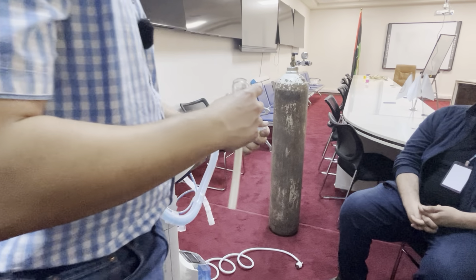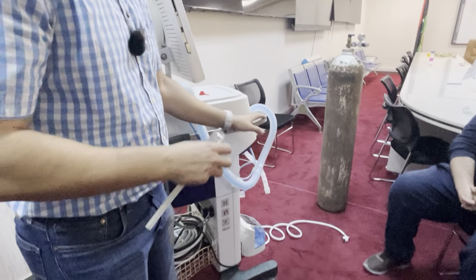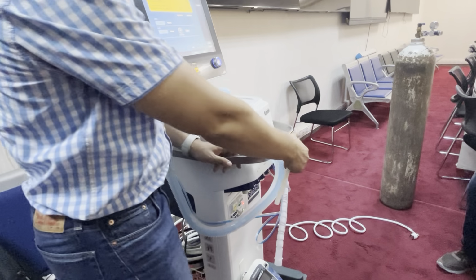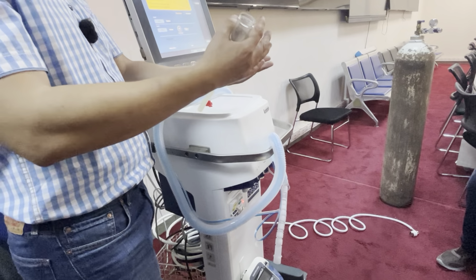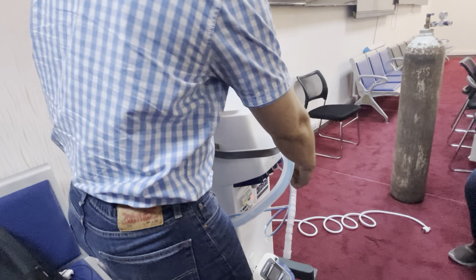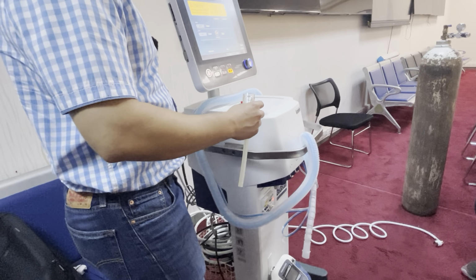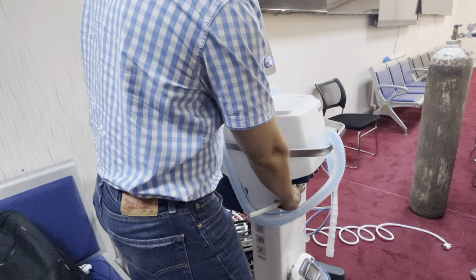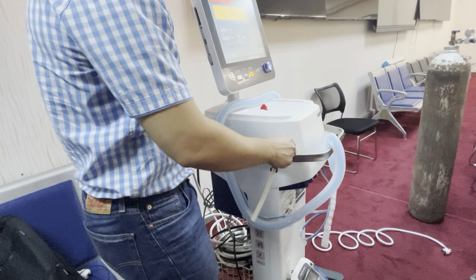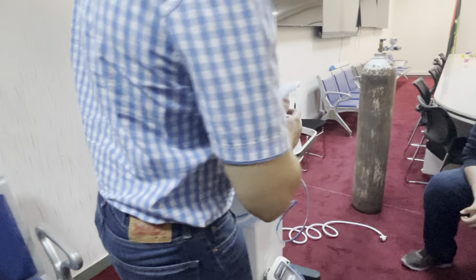Two or three. We use the first filter on the inspiration side just to protect the patient. And we use another filter on the expiration side, because the contaminated air is going out into the same room. So we use the second one to protect the staff working there. Bacterial. Yes. So we have two: one to protect the patient and one to protect the staff in the ICU. And the third one at the end.